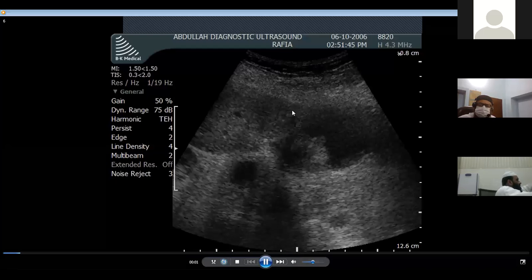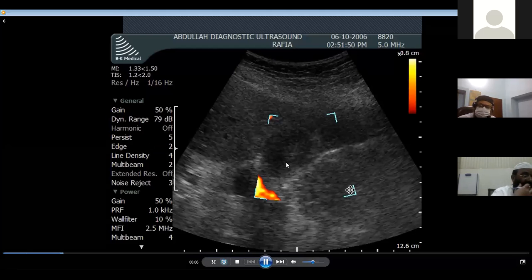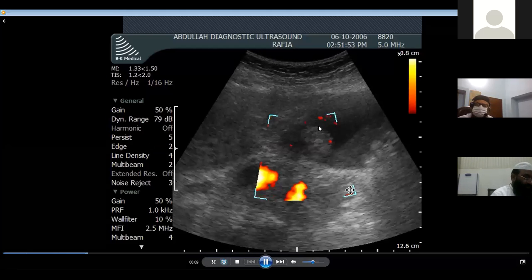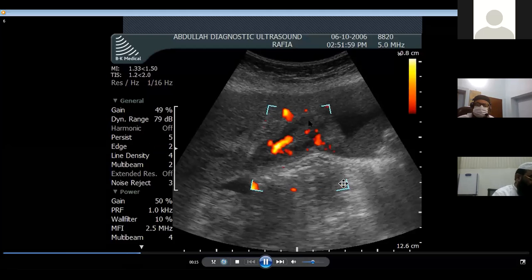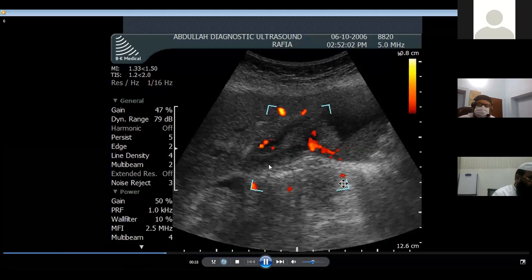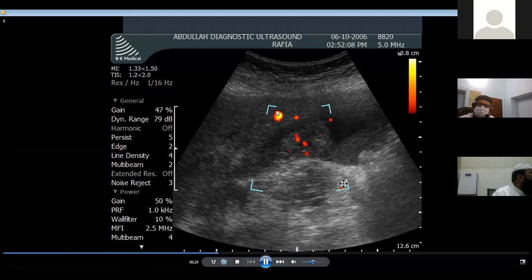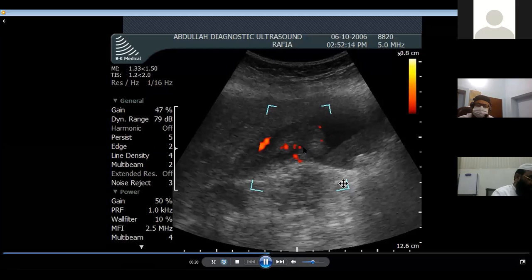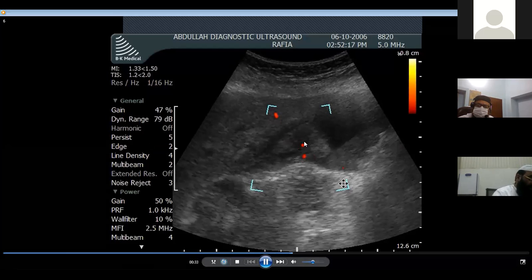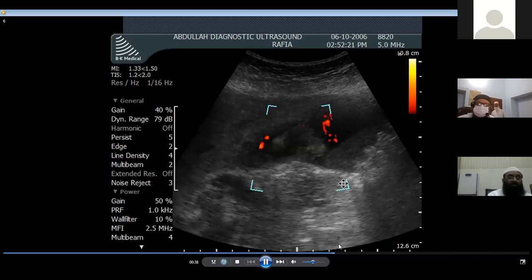There you see again a distended gallbladder with growth in the neck. And there you see blood flow in it. Yeah, a lot of it. So this is how an infiltrating growth will be seen. Vascular and growing into the lumen, as well as infiltrating the gallbladder fossa of the liver.